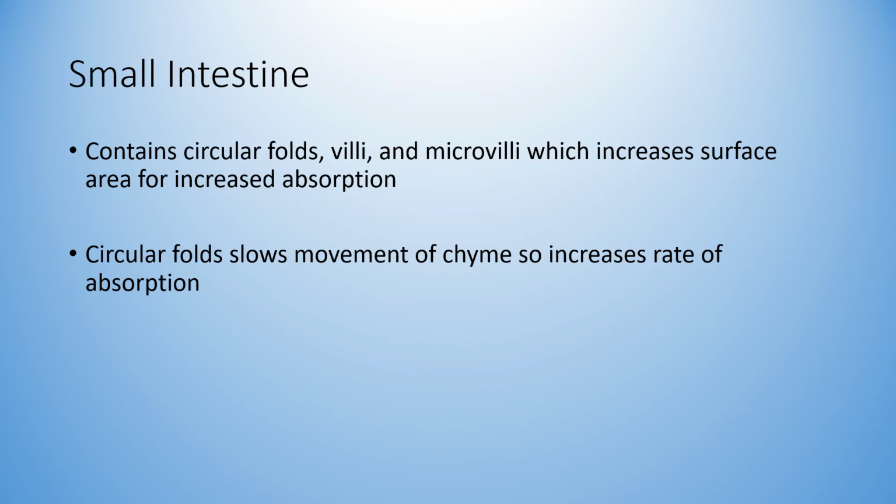If you look at the small intestines macroscopically, you can see there's lots of folds, and then microscopically, you have a lot of further indentations and folds. All of that is increasing surface area. That allows for increased absorption to occur. Some of these folds also slow down the chyme that's moving through. Once again, if you slow it down, that increases the absorption.